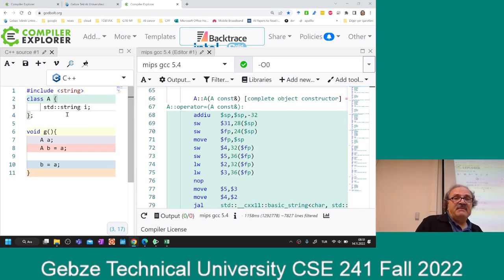Well, exactly. What is the meaning of the default assignment operator? It is member-wise copy, right? So this operator is doing the member-wise copy of a.i to b.i. That member-wise copy is already overloaded by the string class, so it works. So we don't need it, even though my class uses this dynamic object string.